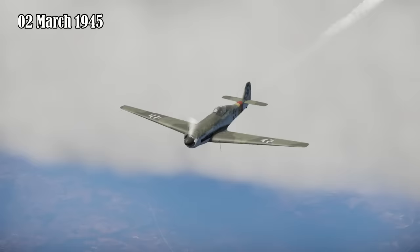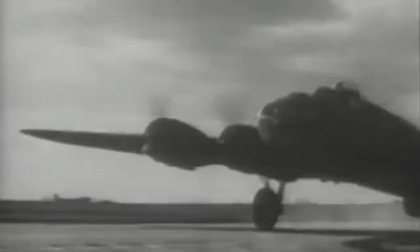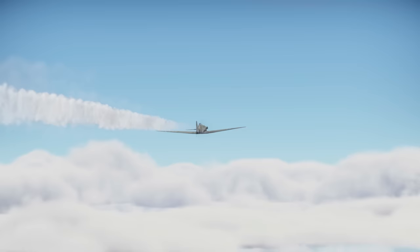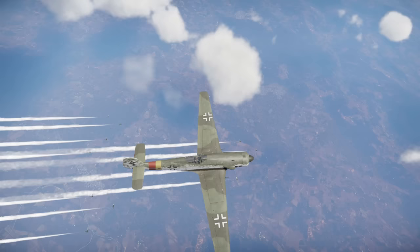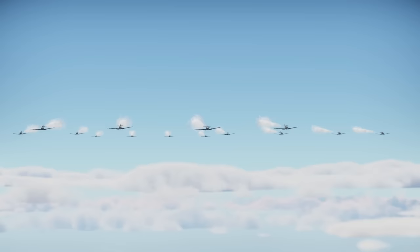The next attempt against Allied bomber formations was made on March 2nd. More than 1,200 bombers were launched from England, escorted by 774 fighters. Their targets were chemical plants in Böhlen and Chemnitz, and also the industrial area in Magdeburg. All available aircraft from Jagdgeschwader 301 were scrambled, and the 3rd Gruppe sent 12 Ta-152s plus the same number of FW-190As. The Ta-152s were tasked with engaging enemy fighters and enabling the FW-190s to attack the bombers. They flew south towards the Harz Mountains and met with other Geschwader aircraft — BF-109Gs from the 4th Gruppe.